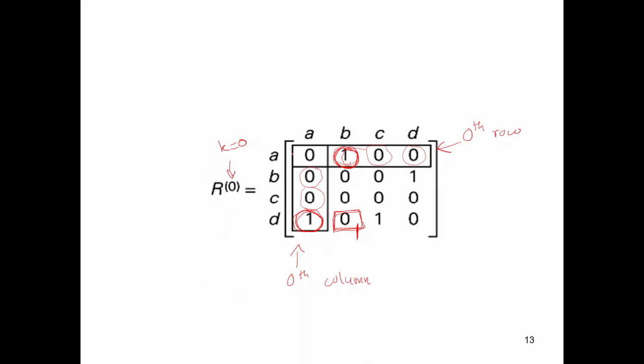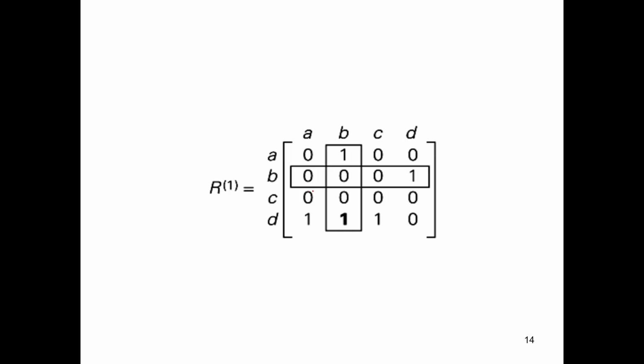Now, because this was k equal to 0, our horizontal strip is on the 0th row, vertical strip is on the 0th column. Now, when we are finding R1, okay, k equal to 1, then our vertical strip is at k equal to 1 column and k equal to 1 row. Okay, so now again you have to find intersection. So I'll always start with rows. Okay, so this is 0, 0 intersection with 1, no problem. 0 intersection with 0, 0 intersection with 1, you can ignore that. Okay, now let's ignore all the zeros.